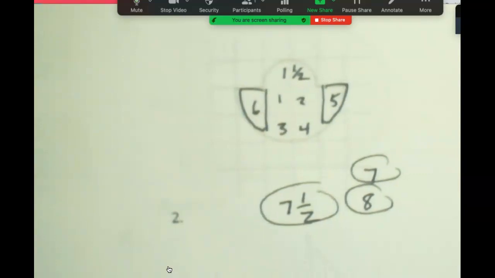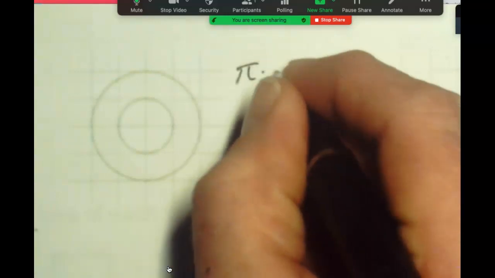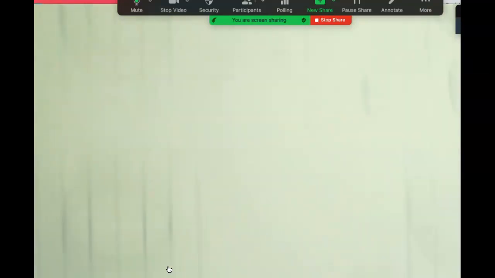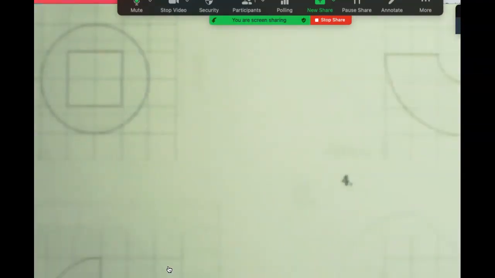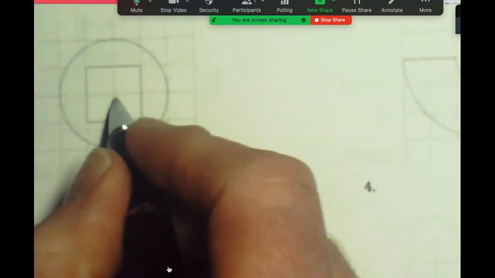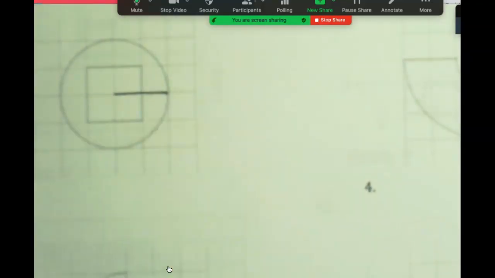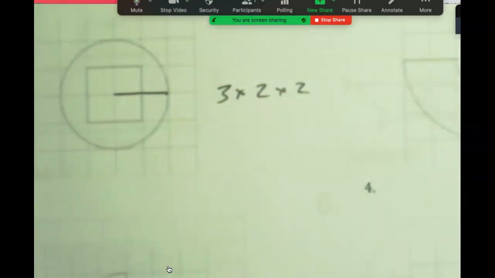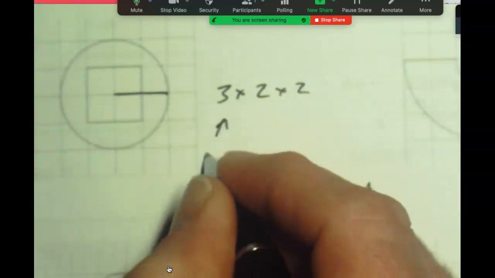estimates for that. Another way you could think about doing that, I'll do a similar problem like this, is you could kind of think about pi. Area is pi r r. It's 3.14 times the radius, and that'll give you the area. So we can think about a circle that way. And let's do this one down here. This might be a little bit easier to demonstrate it on. We can say, well, the radius of this circle here is 2. So if I took 3 times 2 times 2, and yes, this is supposed to be pi, which is 3.14.